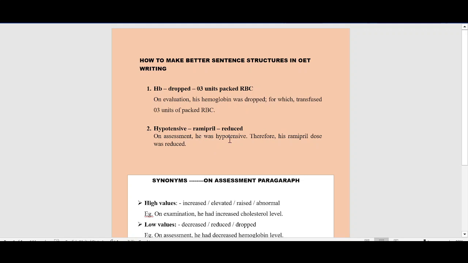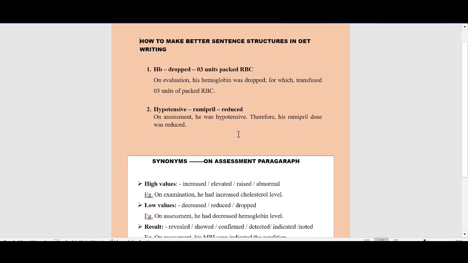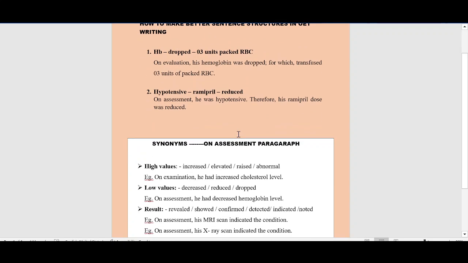It is very easy, right? So try to make that sentence in your regular practice so that you will not hesitate, or miss, or waste your time during your exam as well as during your practice time. I'm giving you these two sentence structures because I don't want the students to get stuck when they get such a question, as many students are not able to make a better sentence like this in their letter writing. So you are missing those points, you are missing the score as well. So try to take the better positive things from my explanation.